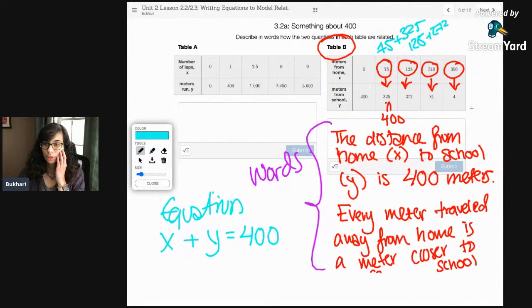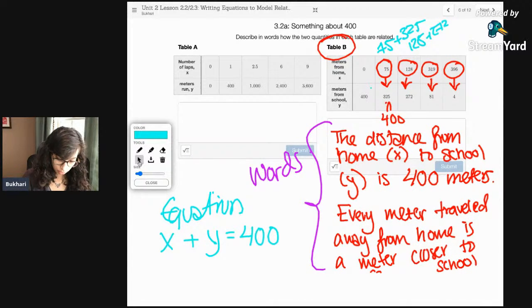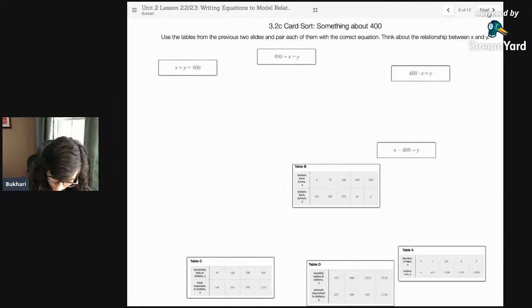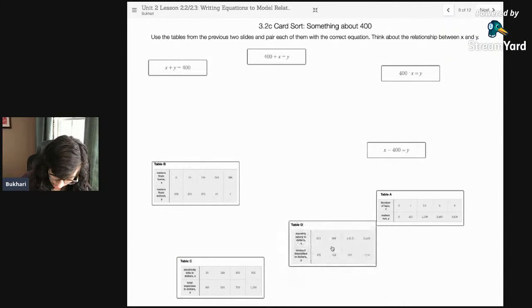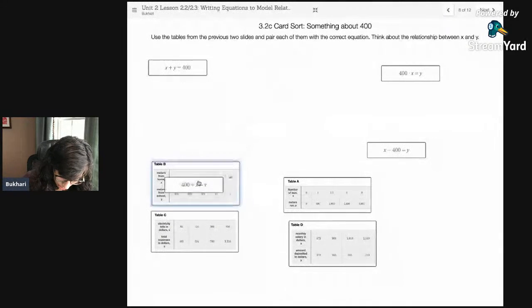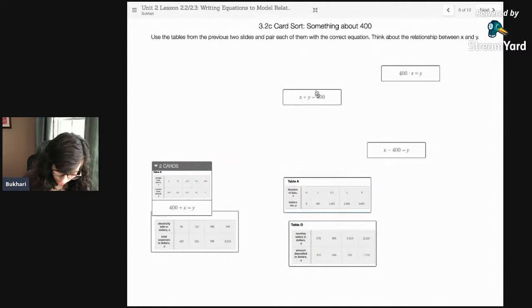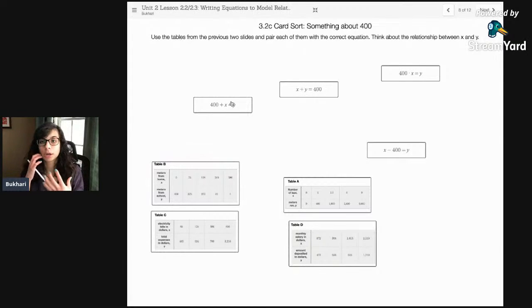So as you're going through, and this definitely can seem overwhelming initially, you are just looking at each of the relationships of what an equation looks like and how we can represent it. And so you'll see that for the next few slides moving forward about sorting your cards together. If I have my cards here, these are my tables from the previous slide. How can I match them up? I'm just doing this randomly. How can I match them up where I have the correct representation? And like I said, you can always check your answer, substitute in your values, and see what's happening.